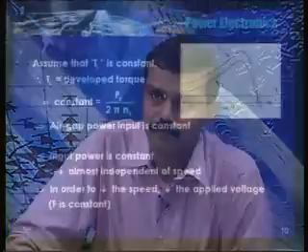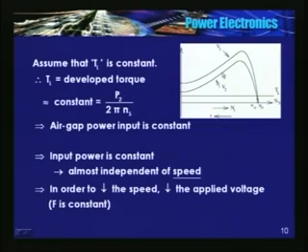See in this plot, a torque speed characteristic for one supply voltage V1. I will try to reduce the stator applied voltage to V2. All these points will remain the same. Peak torque or the speed at which the peak torque occurs will remain the same. The synchronous speed also will remain the same. The intersection of the load characteristics with the motor characteristics is the operating point.